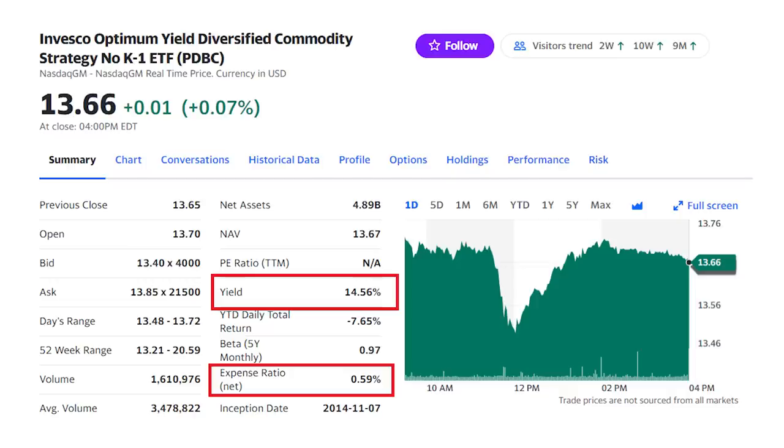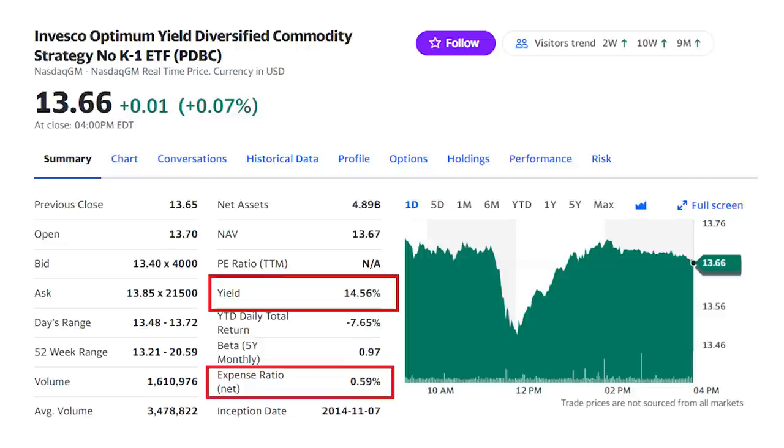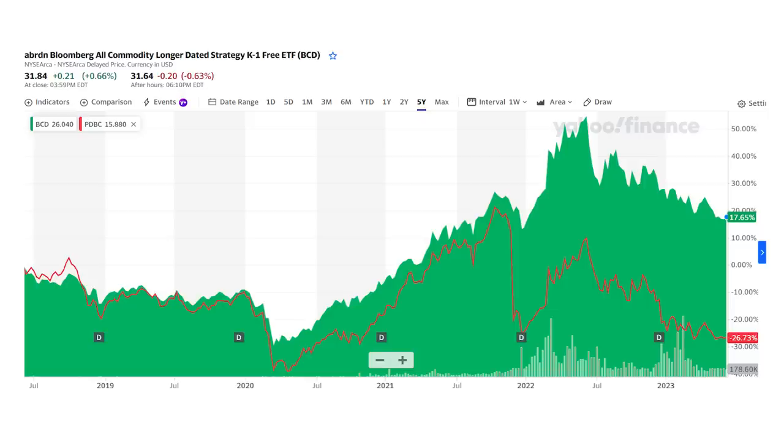For example, a lot of investors might be attracted to the Invesco Yield Commodity Strategy ETF, ticker PDBC, for its 14% yield versus just 5.8% for the Aberdeen fund — totally forgiving the fact that management is charging them double the expense fee just to hold the fund. That would be alright if management at these higher expense funds could justify it with long-term outperformance, but they so often cannot. A five-year chart of the two funds shows the Aberdeen fund has outperformed by 44%, totally wiping out the extra dividend in that Invesco fund. Not all ETFs with higher expense ratios are bad, but more often than not there is another ETF within that same investing strategy that will cost you a lot less.